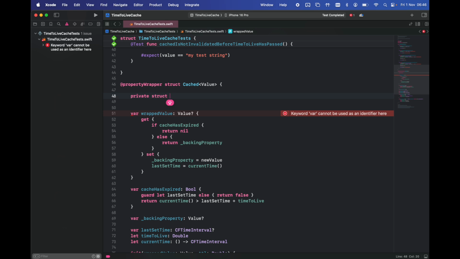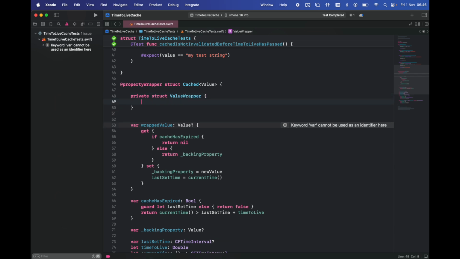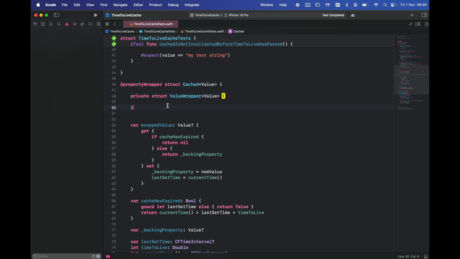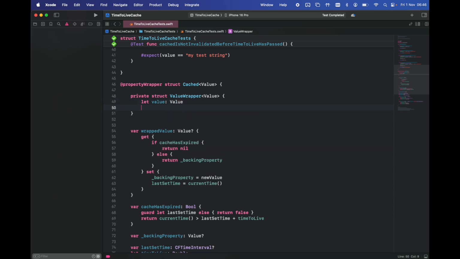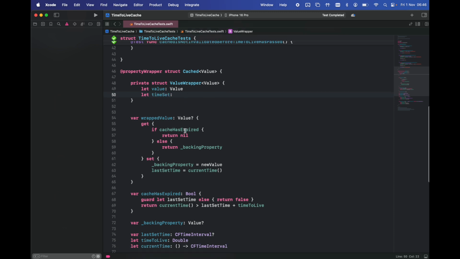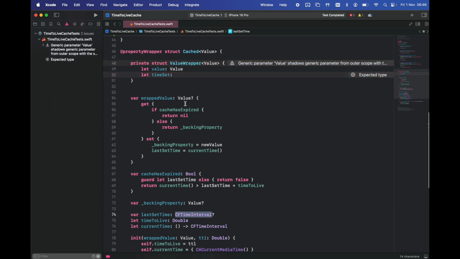I'm going to say something like value wrapper. Might rename this. It will also be generic over value, and I'm just going to store the value, which is of type value, and then I'm going to store the time set, which is going to be a time interval.